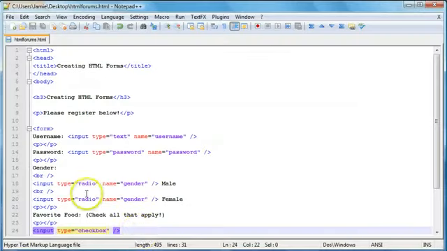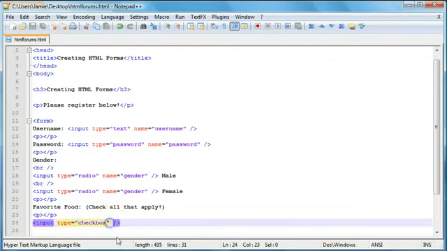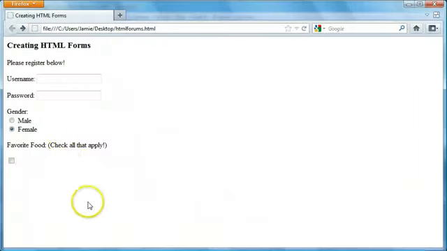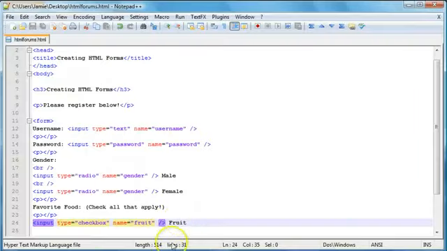So let's come in here and we'll give the checkbox a name attribute. And for this one, we're going to call this salad. We'll call it fruit, actually. I think that's what I did in the original here. So we'll give that a name, and we'll say fruit, and we'll save that. And now we have the option of fruit. So let's just continue on adding some more in here.